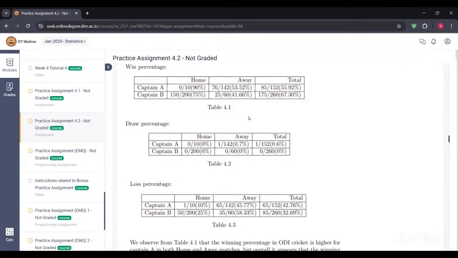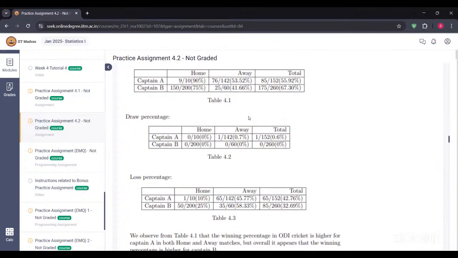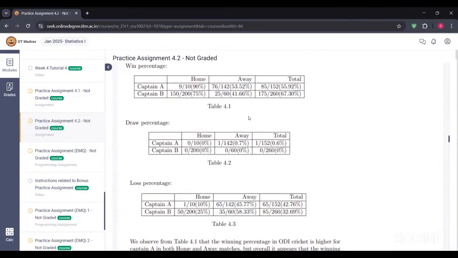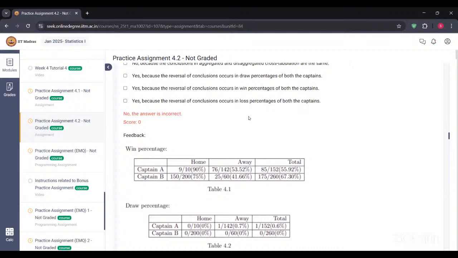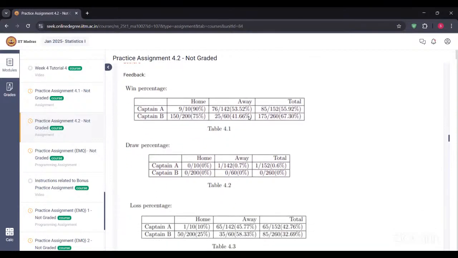Could you please help me with some other example where I can understand? I do understand this part, but the ambiguity that I am having is that because there are two captains here, things are different. Can you give some other example where I can understand better, if you don't mind? Okay, you want another example. Yes. Just a second.